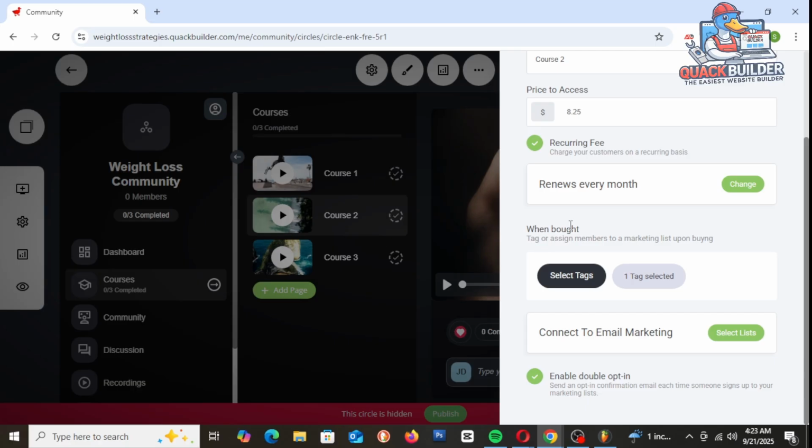But when you enable the double opt-in, for example, on a contact form and so on and so forth, if you enable the double opt-in on the contact form of anything that you're promoting, they have to go and verify their email. So for example, if someone comes in here and puts a fake email, hopefully not, on your website, the system will automatically filter it out and know that it's a fake email because they have to opt in again. They have to go to their email, whatever email they're using, and then they have to click a link that says verify.